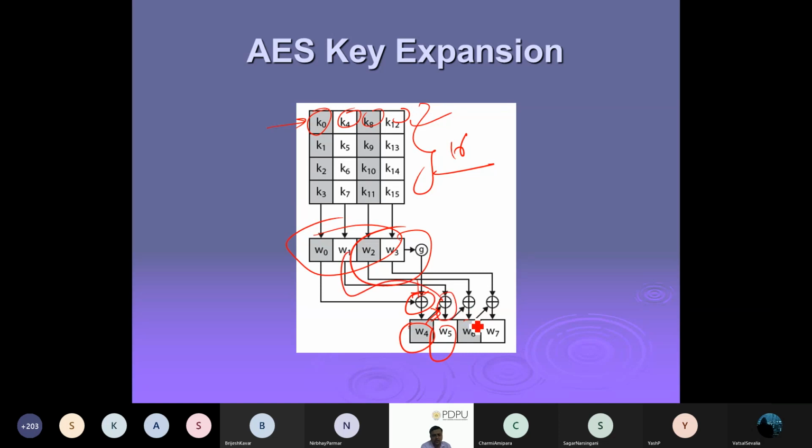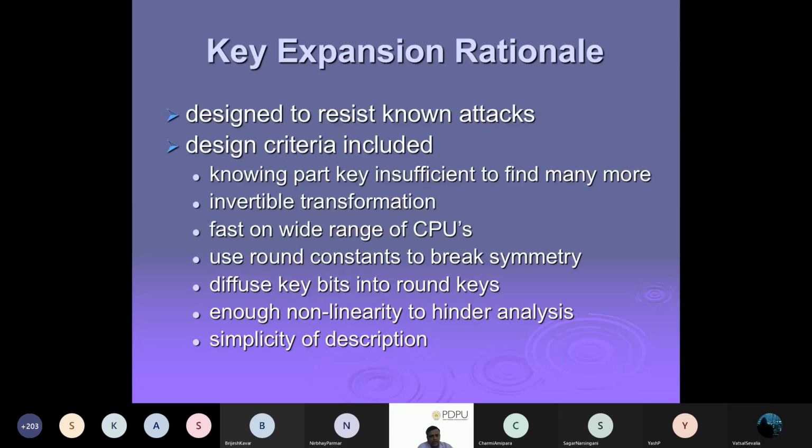So you can see that these logics are going to garble the key more and more, so that your key becomes more and more unique. We don't want multiple rounds to have similar key bits, because we have a total of n rounds. We want to change the key as much as possible. We want to make it garbled, and that is what they are going to use.